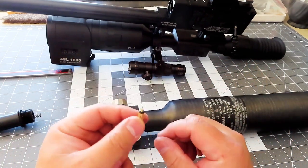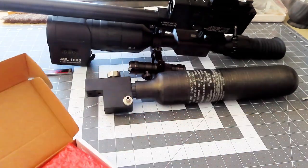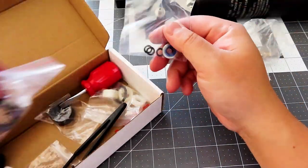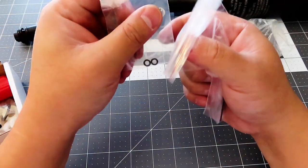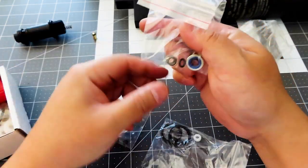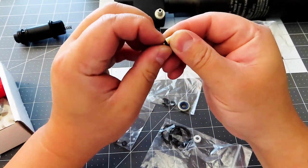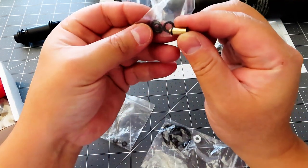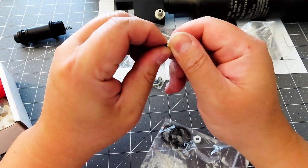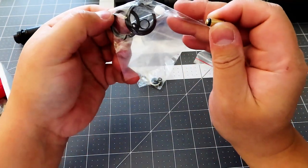So I'm going to look through Hatsan's kit, see if they have spare O-rings for me. This is the only bag, there's three O-ring types. There's one O-ring like this. There's a few like this, and there's a few like that. So this O-ring, gotta be careful, because if I don't have the exact O-ring, it's going to suck. None of these are correct O-rings. None of these guys are. So I don't have the correct O-rings from Hatsan.